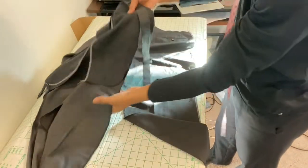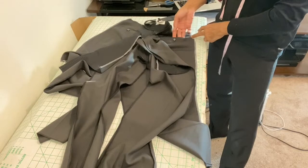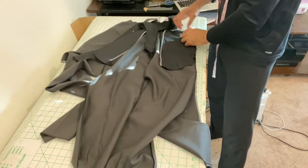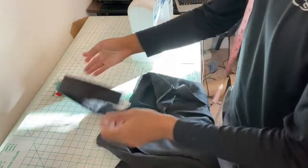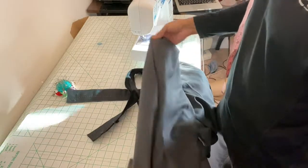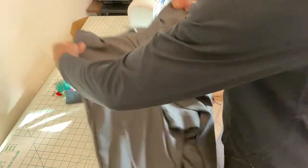So you place them facing each other, the right sides facing each other. Pocket should be facing pocket. See, the back pocket should be facing the front pocket, like that. So now I'm going to lay them on top of each other like that. Alright, so basically after we put the side together, see, this is the front, this is the back. Yeah, it's starting to come together now.